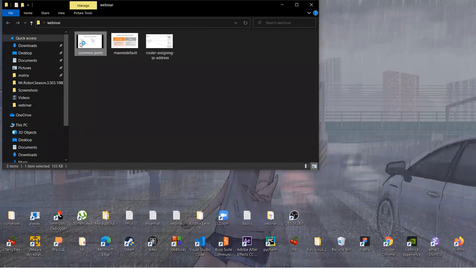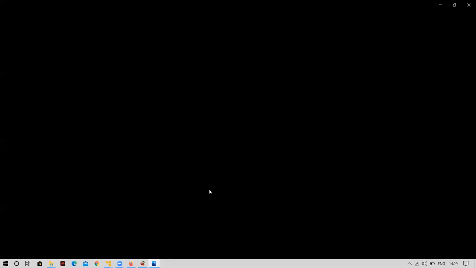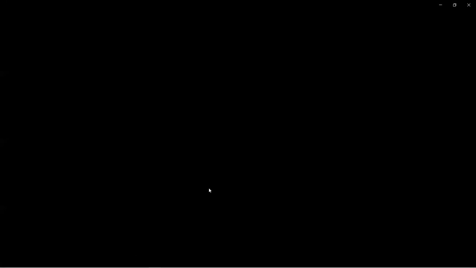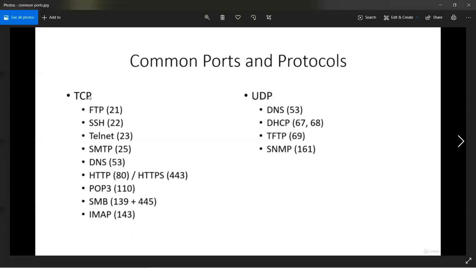There are some common ports in TCP that you must be familiarized with. A few of the common ports that you are going to encounter in day-to-day pen test scenarios are TCP and UDP. I told you about that. FTP, File Transfer Protocol, runs on port 21. The second one is SSH. SSH means Secure Shell. You know that if you use SSH, you could remote login into a machine.